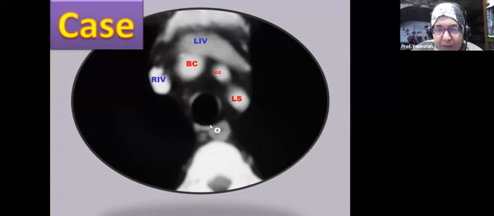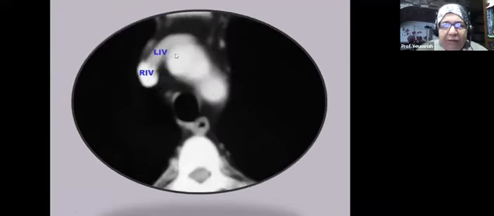Starting, we have the spine behind, and this is the trachea, and in between the trachea and the spine we have the esophagus. From behind forward, we have the left subclavian, LS, the left common carotid, LCC, and the brachiocephalic artery, BC. Anteriorly, just behind the sternum, we have the veins: the left innominate vein crossing behind the sternum, and the right innominate vein. At this level, we have the start of the aortic arch. We have the left innominate going to join the right innominate. They are also called the brachiocephalic veins.